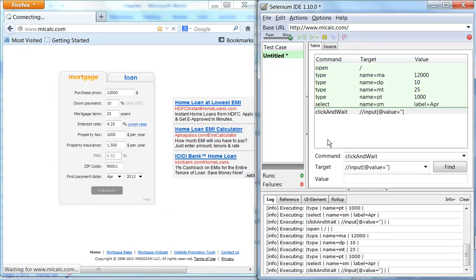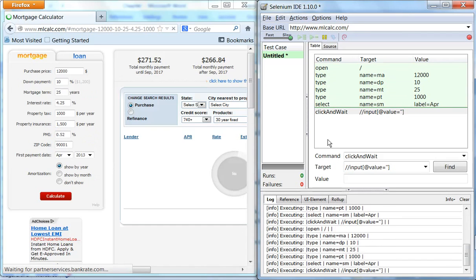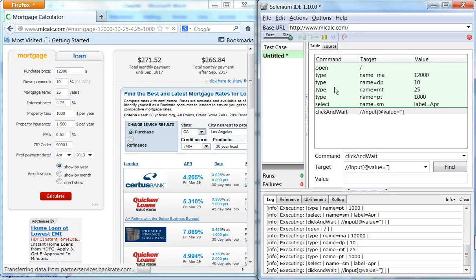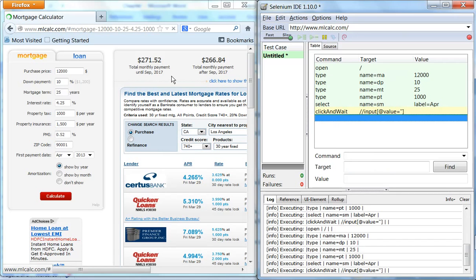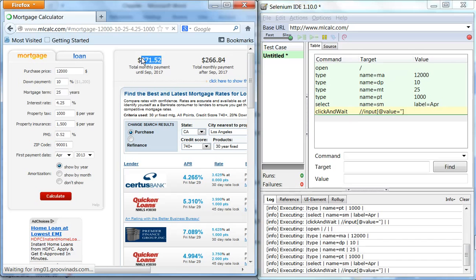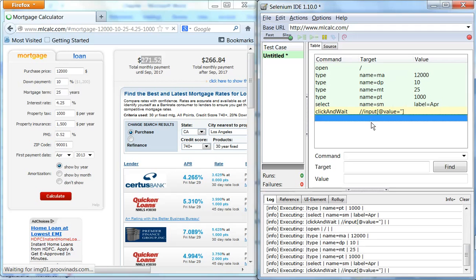So we have not done any verification on this particular test script. We have just recorded a small script, and we are running it. We just have to check whether this is capturing this value or not, if you want to verify that. For that we have to put the cursor at the last of this test script or test step, and we'll start the recording.